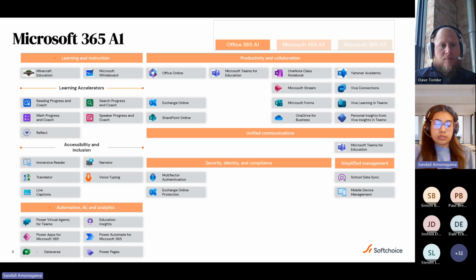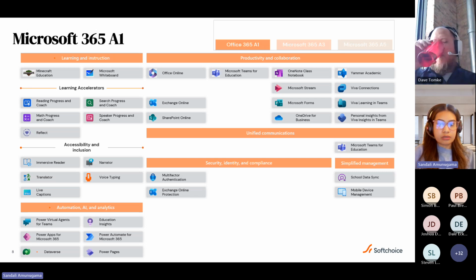M365 for education offers free licenses, and that is Office 365 A1, a simple one-time per device learning solution for modern workloads. Customers can save time by managing all devices in a single dashboard with this option. So Office 365 A1 provides the apps displayed on this page, but please note that this is not Microsoft's full exhaustive list of solutions, and instead we've handpicked based on the relevance and also the impact for your students and staff, and also based on our discussion today.